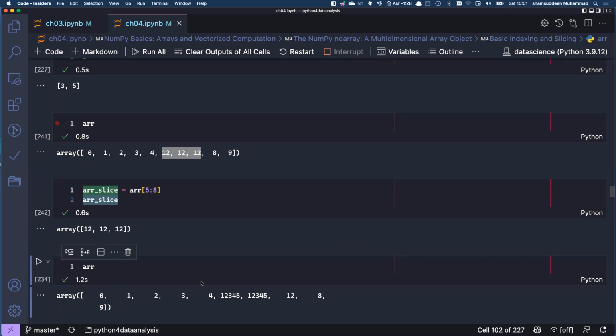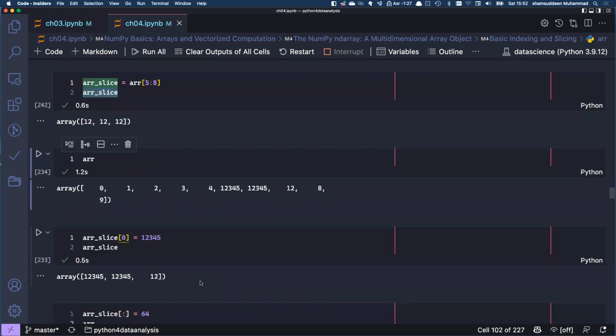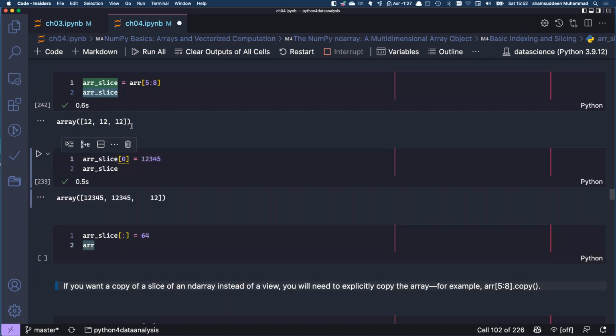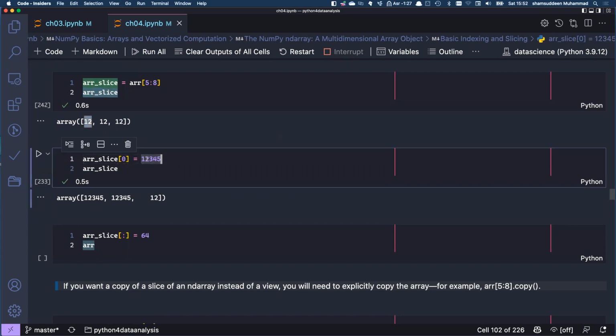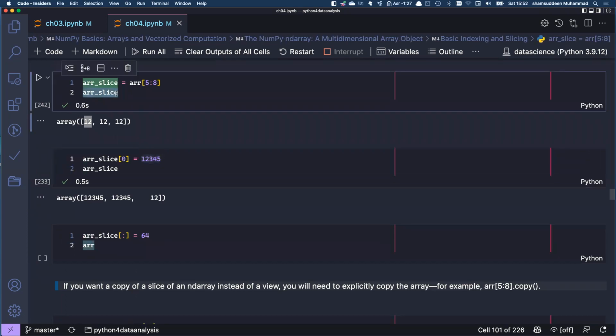Okay, let me delete this one. All right, so now you can see I have my array slice. This is the array slice. But let me assign one number to this first position, I want to update the content. You can see that now my array slice is different from the original array.